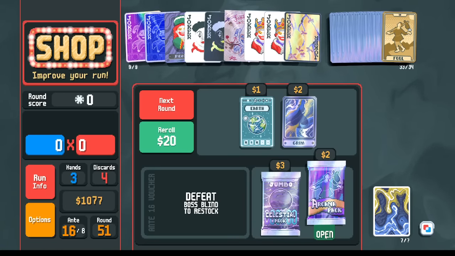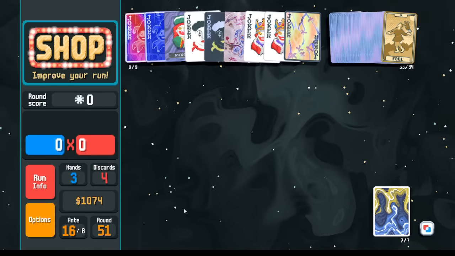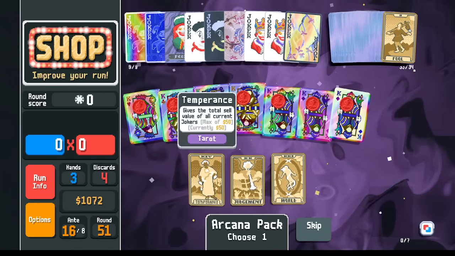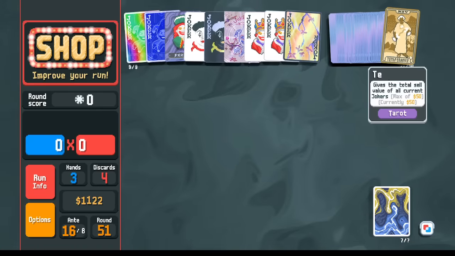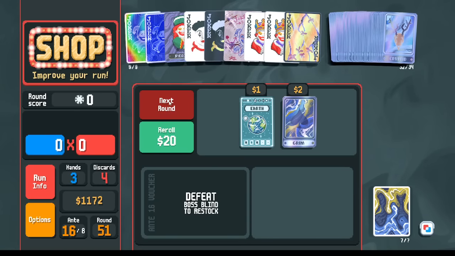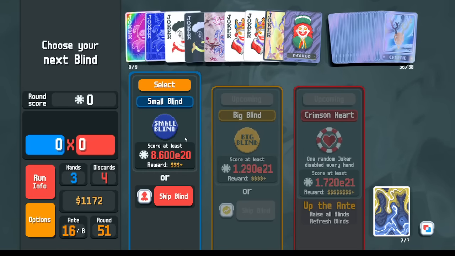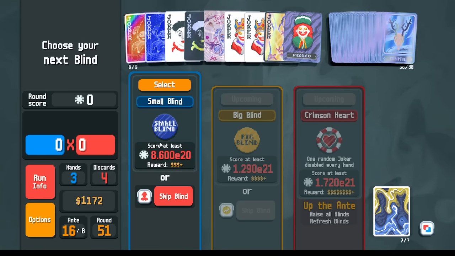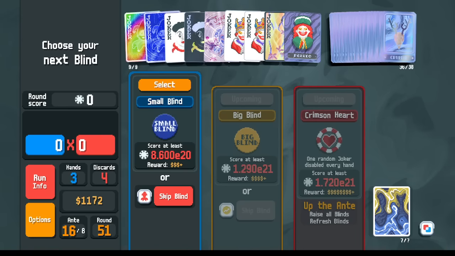Let's go Arcana pack. Or I'll go Celestial first. That way, if the Arcana pack has a Hermit, I can copy the Hermit. Or if it's Temperance, he's a genius. Play the Temperance, copy the Temperance. Make sure Perkeo is in the precarious position there. There we go. Do I want a rare Joker? Looking for, I guess it doesn't matter. A random rare, I don't have room for it anyway.